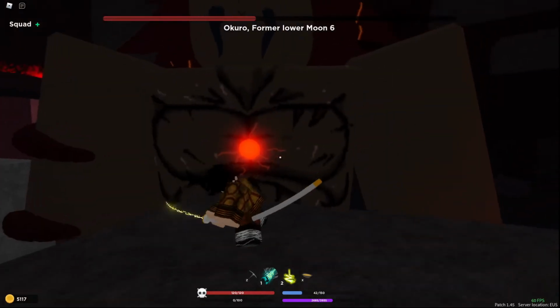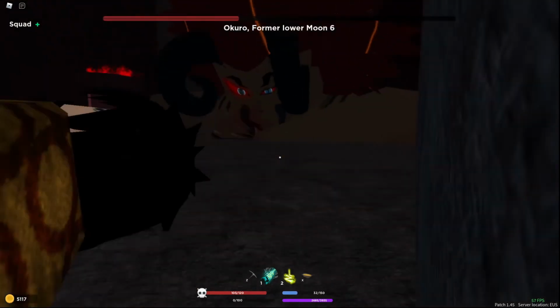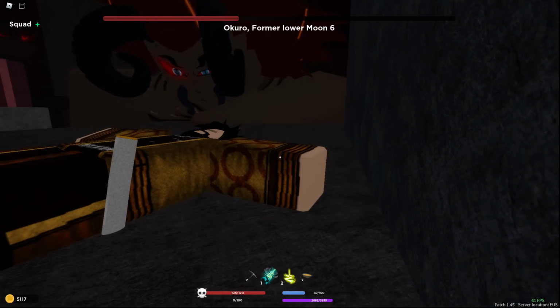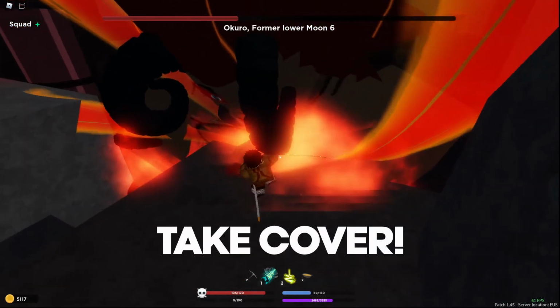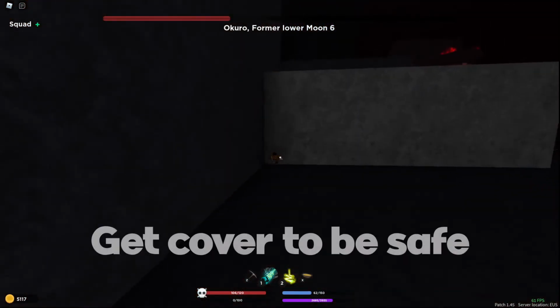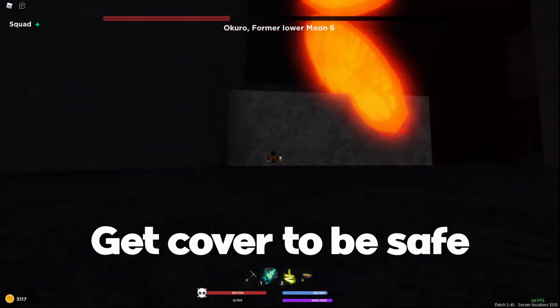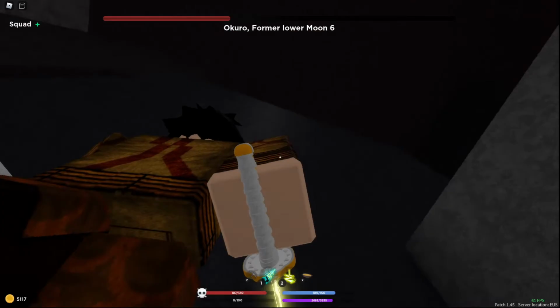Right about now, I think he's going to go into his second form. Yeah, right now. I think I just got hit, but it's fine. Let's do one more click. Okay, run. Be careful. I'm gonna go back and hide in this thing to be safe. He's gonna do a huge explosion. Yeah, just like that. Oh my goodness, that was crazy.